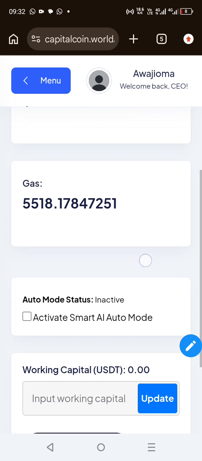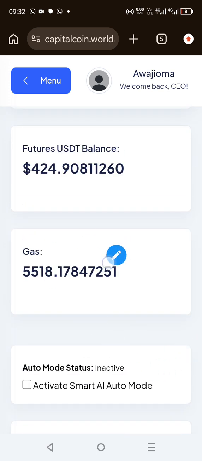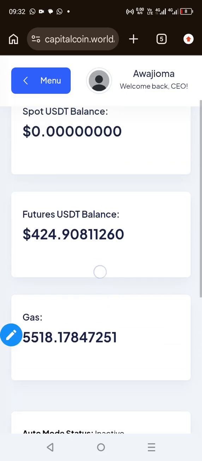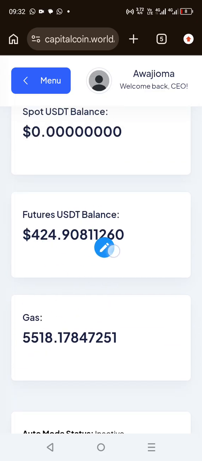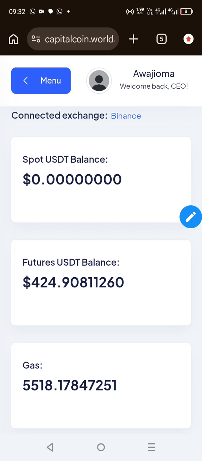Can you see now? These are the available gas on this account. This is trading capital. This trading capital is supposed to be split into two, which means you can put $200 in spot, the remaining $200 on futures. This account is a new account, so the money will be split into two.